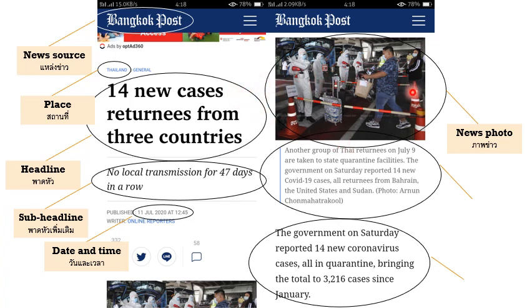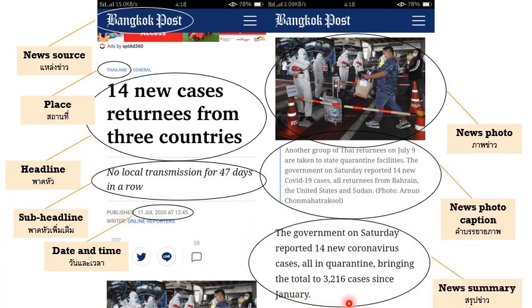Now, below the news photo, there is a small paragraph of words. What do you think is this? This is the news photo caption. It describes what happens in the photo. And this is the first paragraph of the news item. What do you call this?